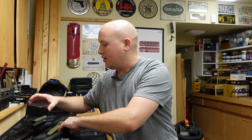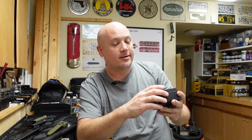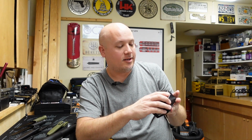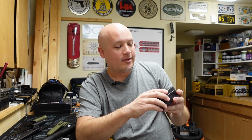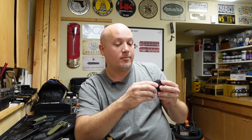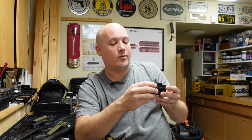The last thing I want to show you is a light. And yes, Glock does make lights for pistols. Now, when Glock came out with these, I believe in the 1990s, they were about as state-of-the-art as you can get. Because back then, we really didn't have very advanced LED technology like we do today, which gives us amazing companies like Streamlight and Surefire. But back in the 1990s, they were using xenon bulbs, which put out about 70 lumens, which of course, by today's standards, is inadequate.